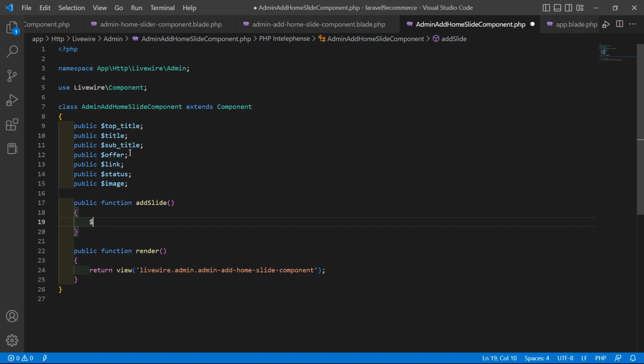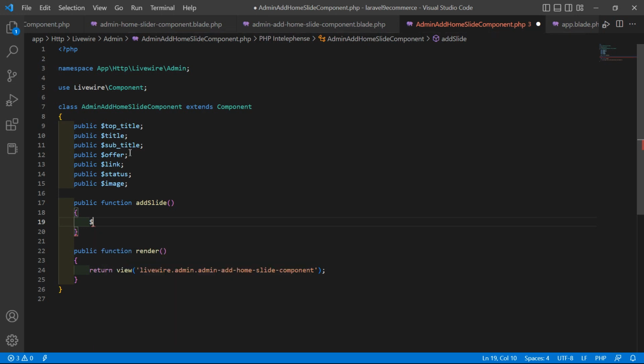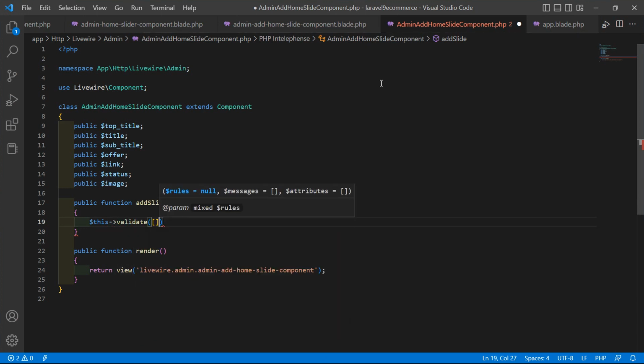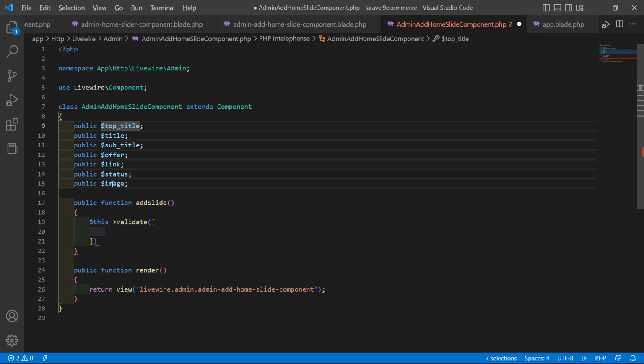So right here dollar this arrow validate, and inside the big bracket just pass here this property name. So let's select, okay, and just paste here.